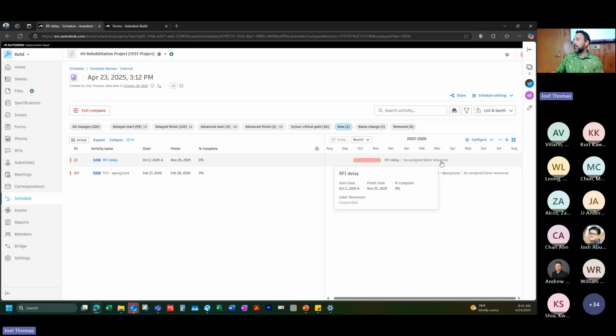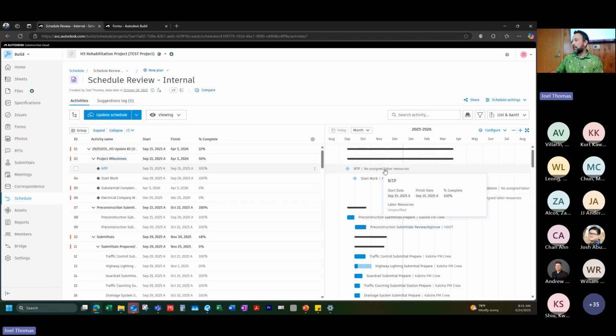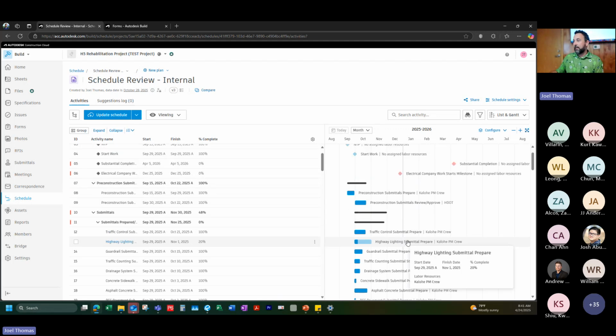And you can see that these labor resources have not been assigned to these new activities. But if I go back to the main schedule and add that bubble in, you can see that the rest of our activities do have labor resources added. This is a spec requirement that we have resources loaded to all of our activities. It's important to know who's doing what work, particularly.